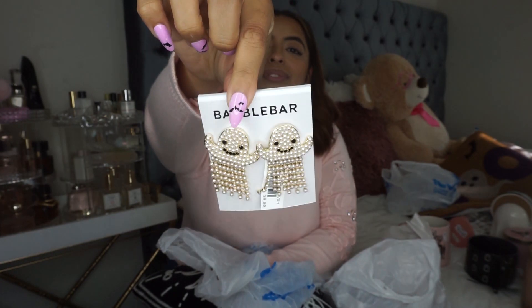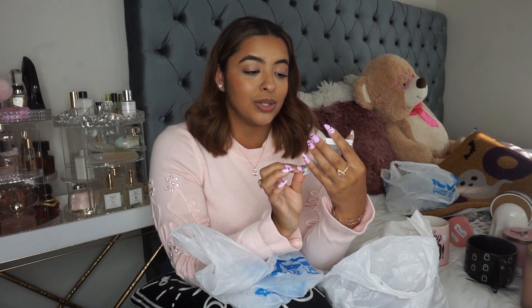I did also pick up a little jewelry. I picked up these beautiful ghost earrings from Baublebar. How pretty are they? I've seen quite a few ghost earrings — most of them from Betsy Johnson — but none I liked enough to purchase. These are made out of little pearls and they were $9.99. I also picked up a little Juicy bracelet — it isn't Halloween themed but y'all know I love a good Juicy find. I found one at Marshalls and then another at TJ Maxx. I like the white one better so I purchased it, also $4.99, and I'm going to gift the other one to my sister so we can be inverted besties.